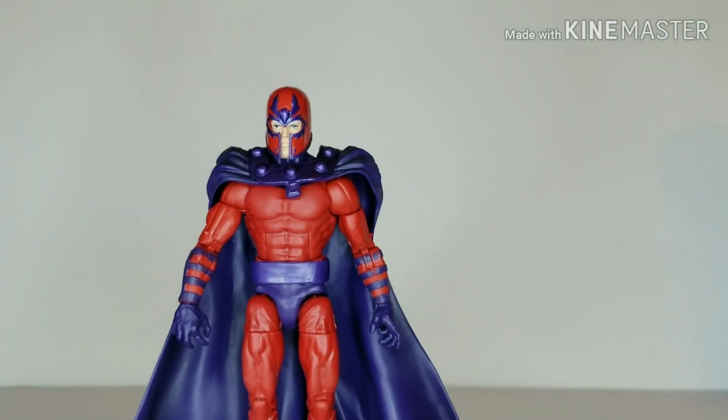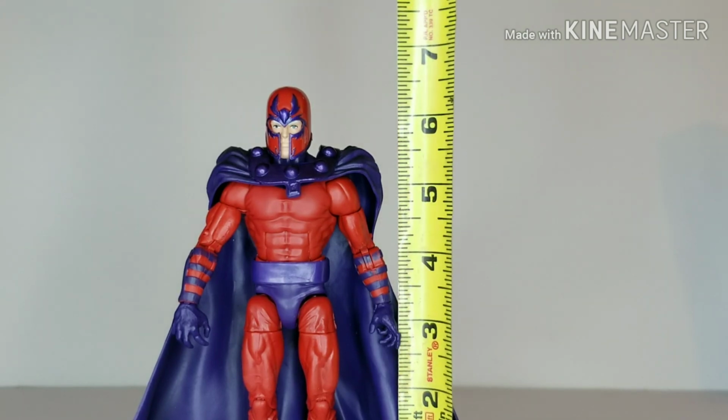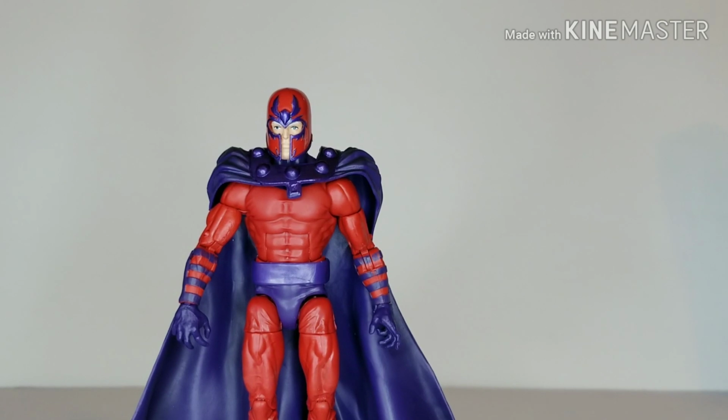There you go. So getting my trusty tape measure, he stands about, from my point of view, a little bit above the 6.5 inches mark. So yeah, he's the tallest of the three figures because he's the dad. Anyway, let's get into some size comparisons.